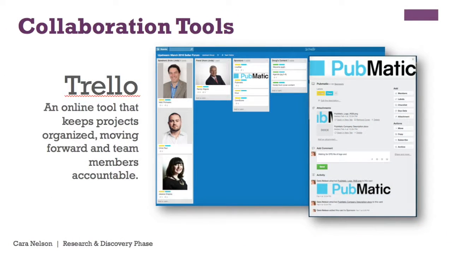Now that you're off on your research phase, I just want to share with you, it's a good idea to use some collaborative tools. Sometimes your customer, your client that you're working with isn't in your same town. It might be easier just to post some stuff online, or it's easy for you to keep things in one place. I use this online tool. It's free. It's called Trello.